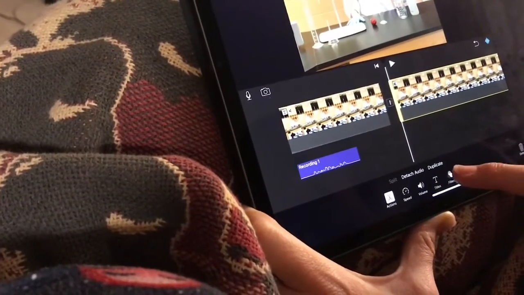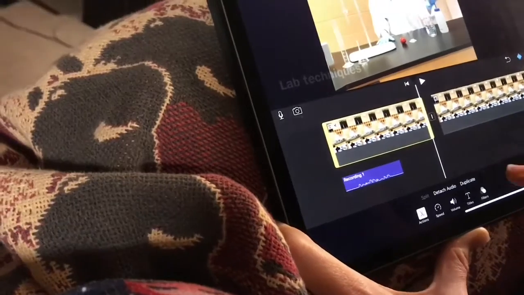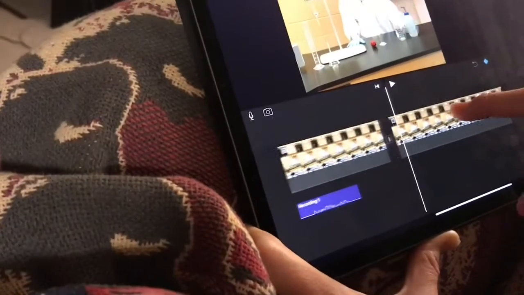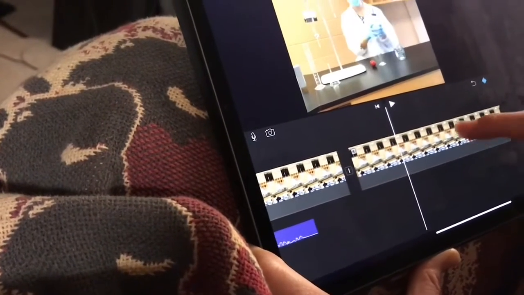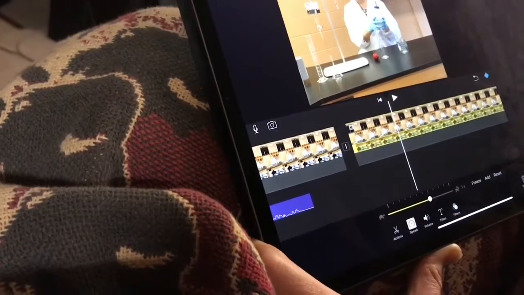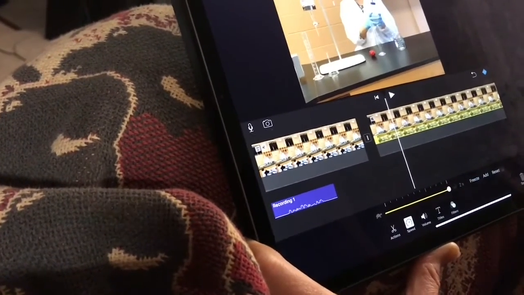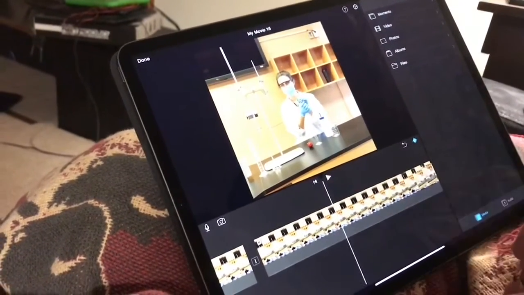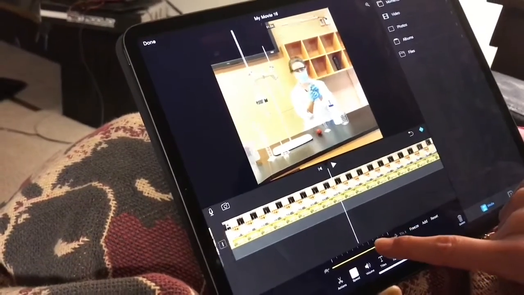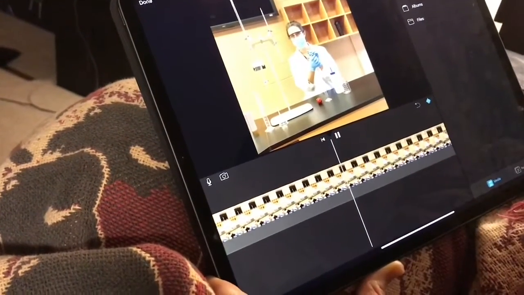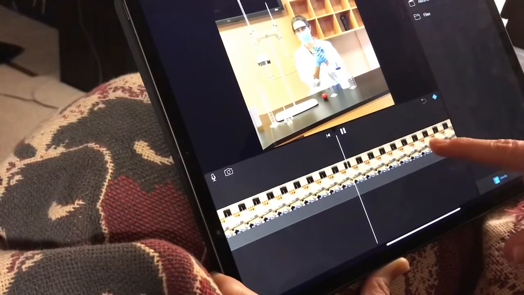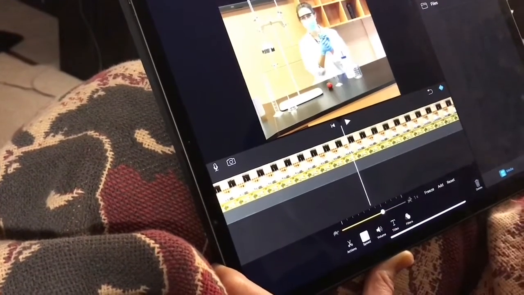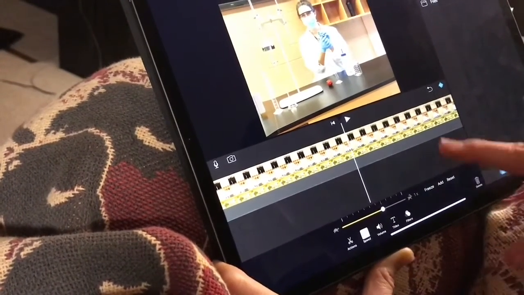Also, duplicating can be helpful. Like, I can duplicate that whole clip if I wanted something to last longer. Let's say I'm getting into this and I want it to go really fast. There's several points in this where I want it to go fast. Again, I select it, and I can change my speed. I can go up to double. So now you see I'm going really, really fast. Something else that I can do, if let's say I don't like that and I want to go really, really slow, I can slow it down. So you can see how slow I'm moving. I can reset it. I can do things like that.